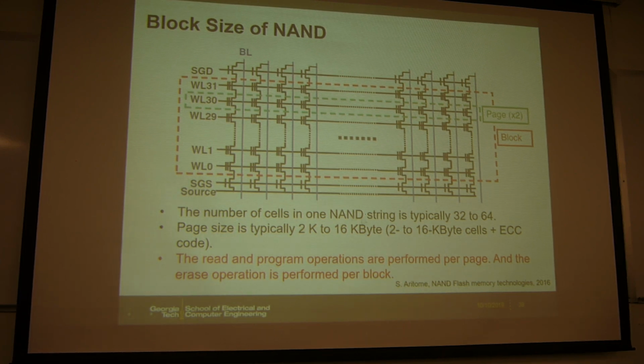So let's look at this in more detail. Again, this is the array, right? We talk about it being very rectangular, so they have many dots here. In this example, there are only 32 cells, but typically 64, and these days maybe even 128 is possible. And the page size is very large, as I said. So 2K is actually a small example. A larger one can be like 16K bytes. Byte means it needs to be times 8. So here, this is important.